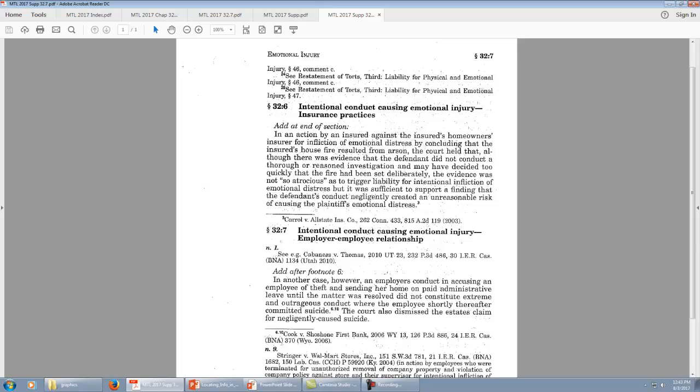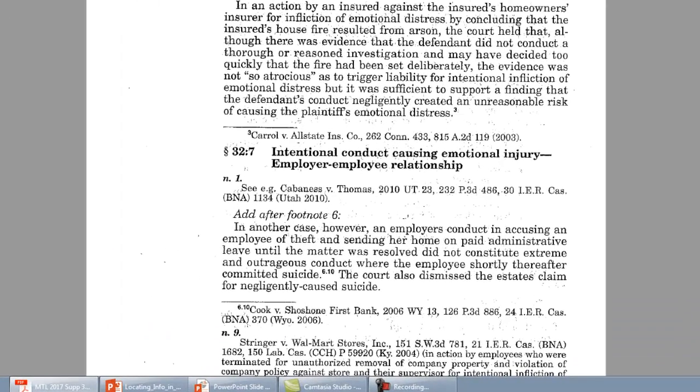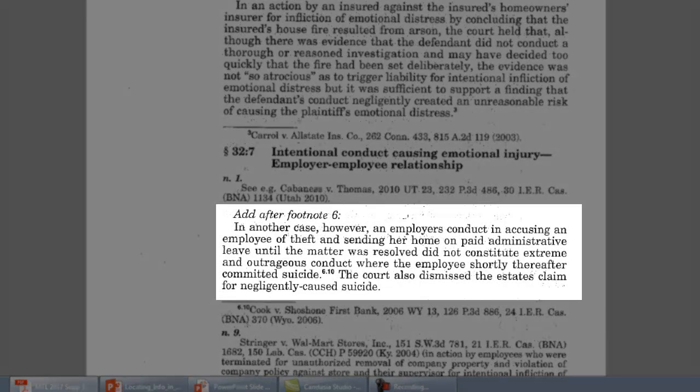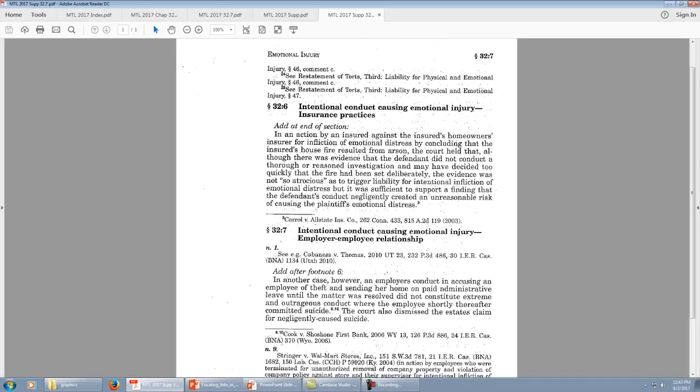So here's the text of 32.7 in the supplement. One important lesson in working with print secondary sources is that you should always check for and read related information in the pocket part or supplement. But be aware that due to delays in publication, even the most up-to-date pocket part or supplement still lags in time. So we would never suggest that one ends research using only a print resource. Here you can see that the information in the supplement directs the reader to what information is being supplemented or updated. It is entirely possible that a section has been updated, but the updates don't affect the part of the section you are interested in.